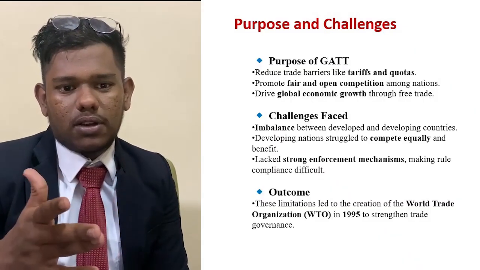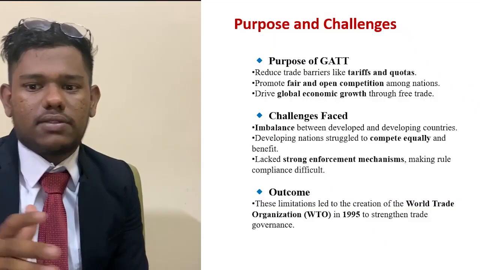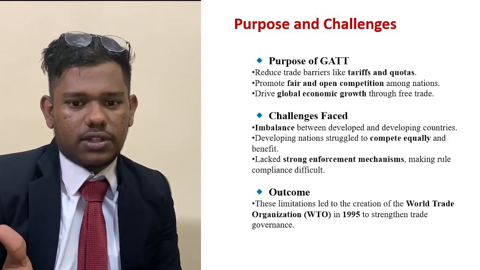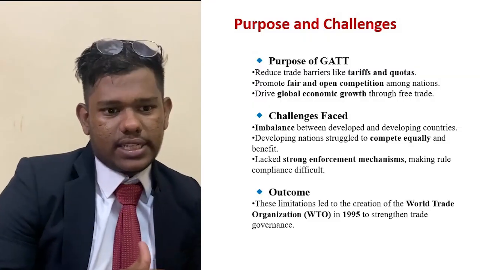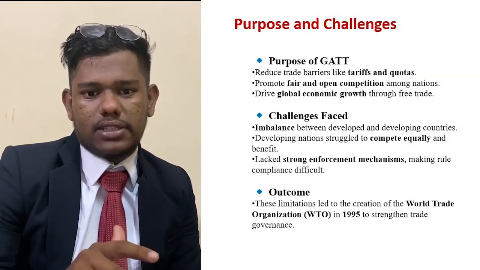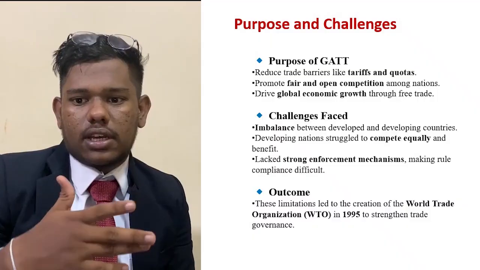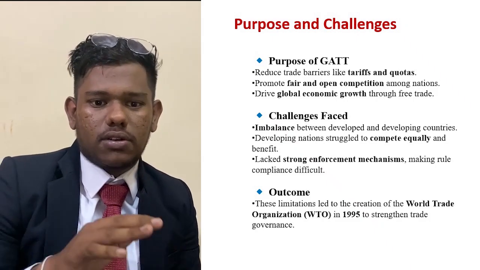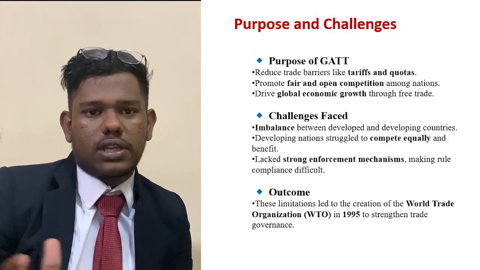However, despite these noble goals, GATT faced several challenges. One significant issue was the imbalance between developed and developing countries. Many developing nations struggled to compete on equal footing, leading to concerns about inequality in the benefits of trade. Additionally, GATT lacked strong enforcement mechanisms, making it difficult to ensure that countries actually complied with the rules. These limitations eventually led to the establishment of the World Trade Organization in 1995, which aimed to address some of those gaps. Thank you, Professor, for your valuable explanation.